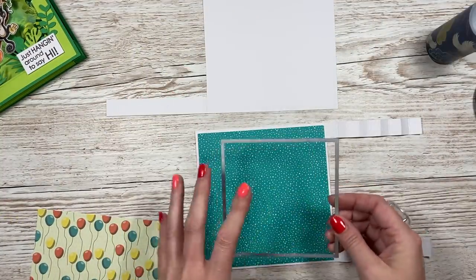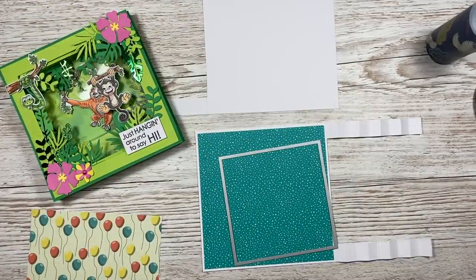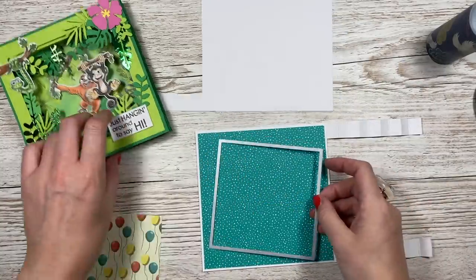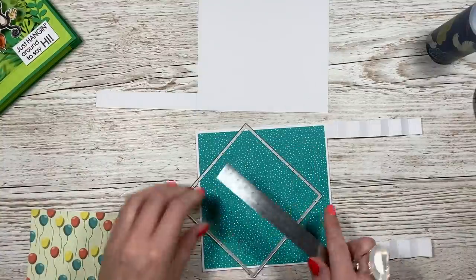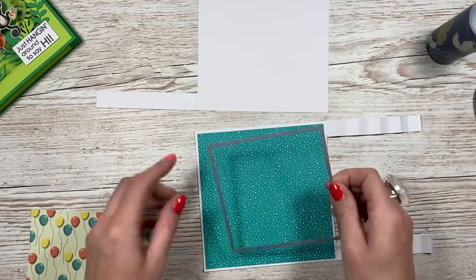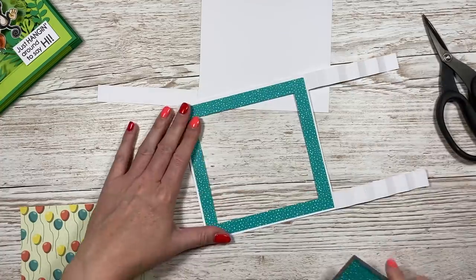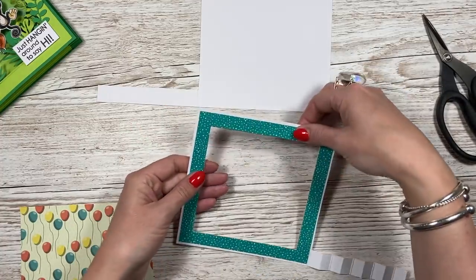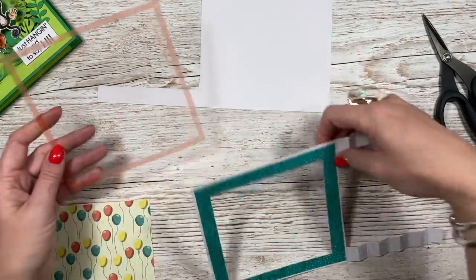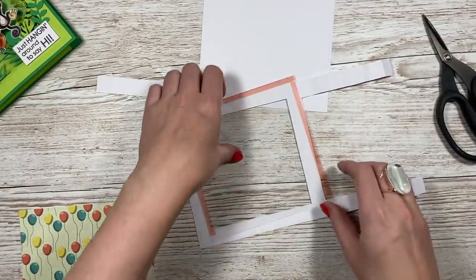Next, die cut the square aperture. You can use any shape — if you've got the swing collection there's a circle and a decorative aperture. The measurement is just over four and a half, about four and five eighths of an inch squared. Sit it in the middle, tape it down, and run it through your die machine. I've used cloud glue, which once it dries completely will be nice and strong. Now optionally add a piece of acetate — five and three quarters squared — behind the aperture to bring back stability. It's completely optional, but it does look quite nice.